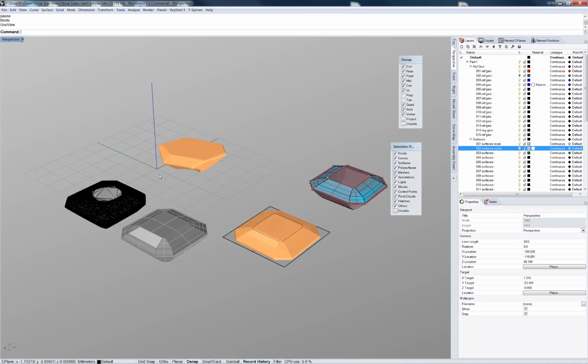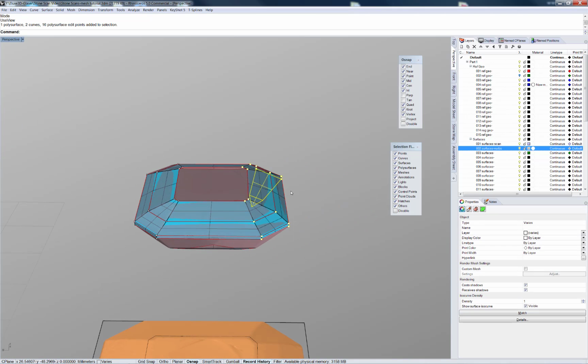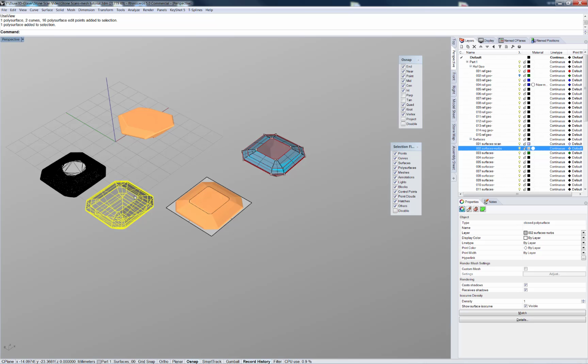I see. Yeah. But there are ways of sharpening it up or just rebuilding it. My feeling about this is that here's the thing: you can take any stone that's a closed volume as long as it's NURBS, and you can edit it like this and just match it to any stone you scan in, if it's a standard stone. So if you have a standard emerald cut, I don't have to remake it every single time. I can literally pull the points to the new stone scanned in, and then I have another emerald cut in a different size. I got it. So here's an example. Let's take this stone here, and I'm going to hide everything else.